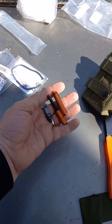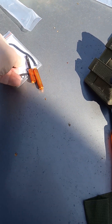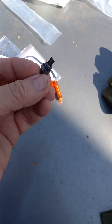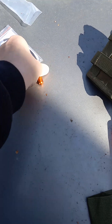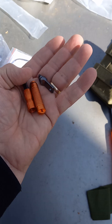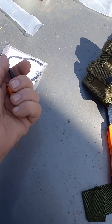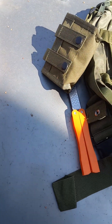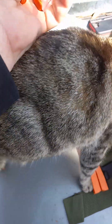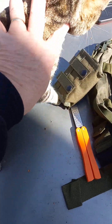I took it apart because I'm having to use one hand to do this till I can get something better for the camera. This is the striker — y'all have probably seen videos on this little thing, but you can see the size of this stuff by my hand. Pretty neat little gadget; I like gadgets. This is the lanyard to it. I'm just gonna stick this in my pocket here because the cat will have stuff scattered everywhere.